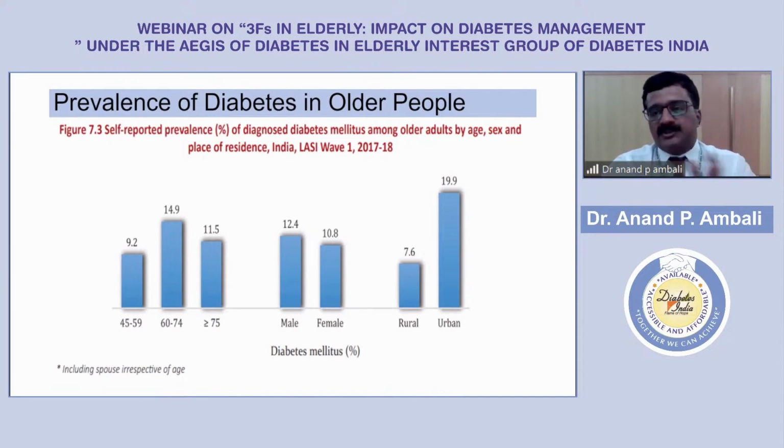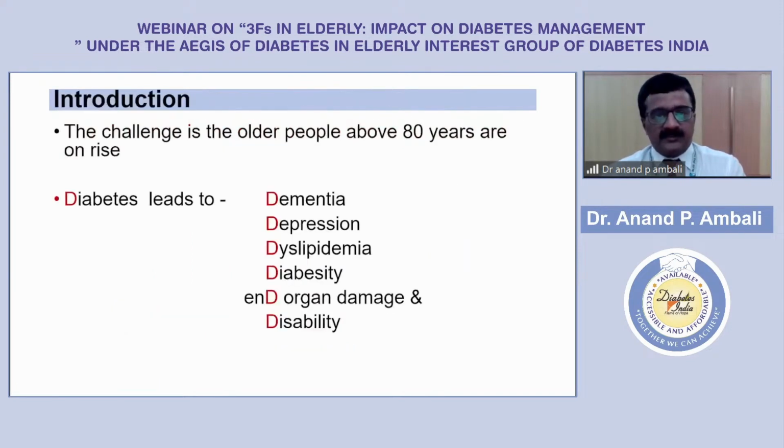add to the 60 to 74 range, and the longer the duration. Suppose today a middle-aged man at 45 develops diabetes. At the age of 65 or 70, he is likely to develop dementia. So these are all the challenges in coming years. We cannot ignore any of these people developing diabetes at a young age; they are going to be a challenge for the physician in a few decades.